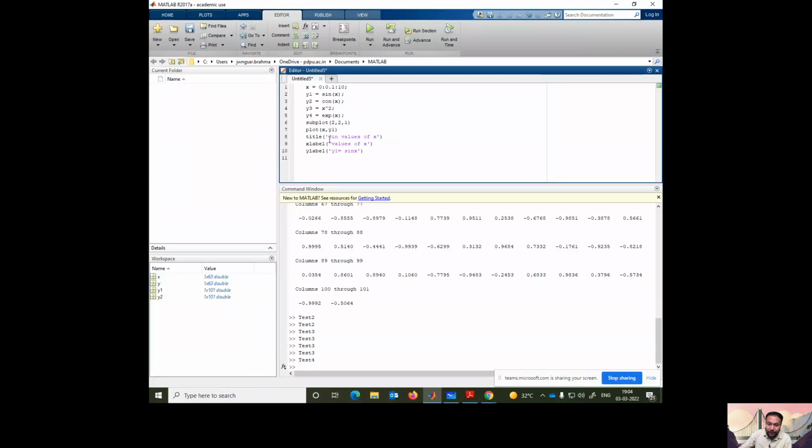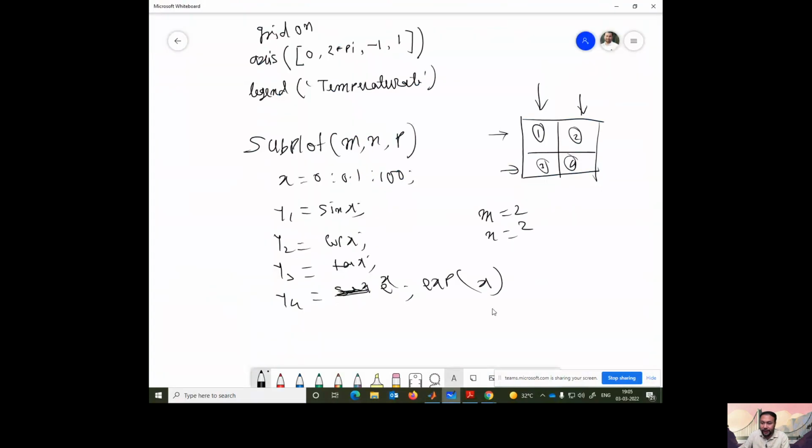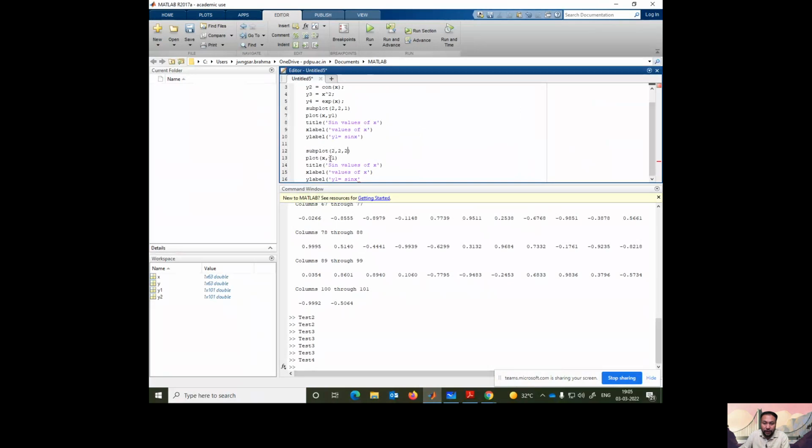I have completed here. Now for the next program, I have to repeat the same thing 4 times, right? Because I have y1, y2, y3, y4. So the same thing I have to repeat, 4 times. Suppose now copy it, now paste here, right? So this will be 2. Now it is becoming the second location. Now this is not y1, now it is y2.